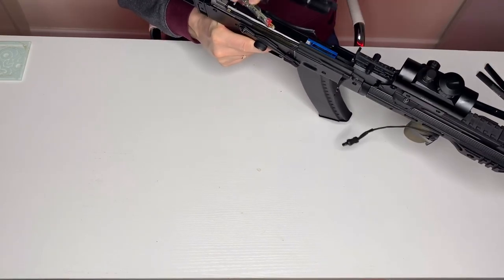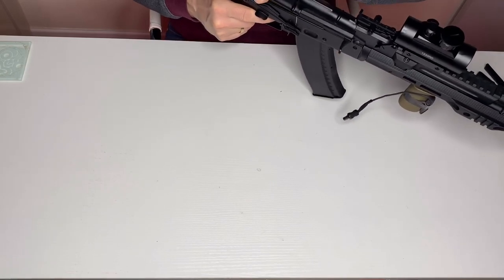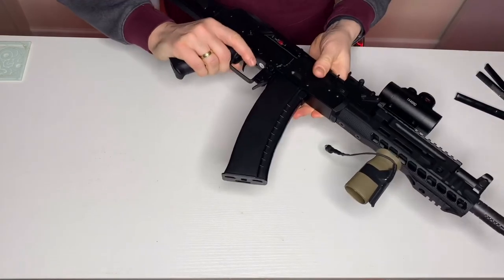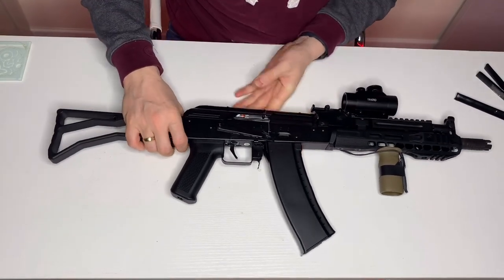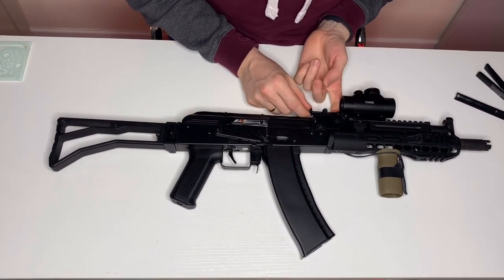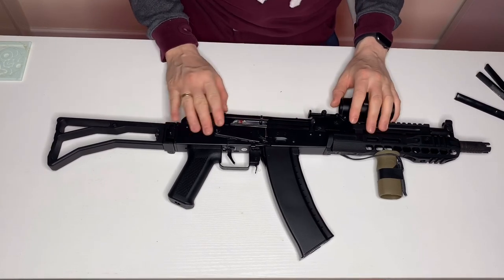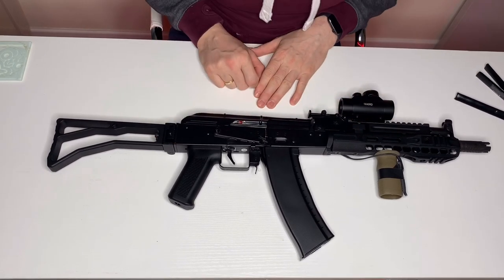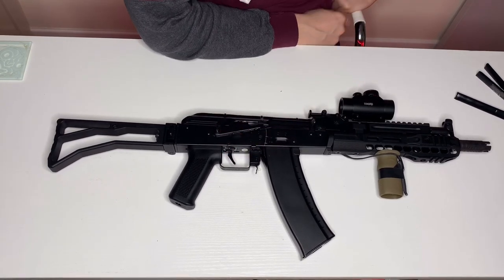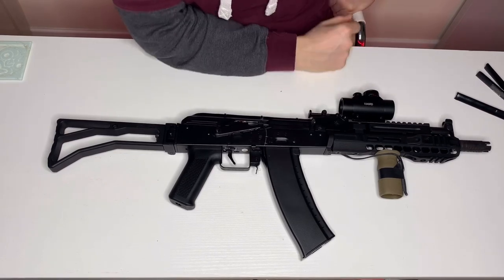So yeah, this is my AK105, and this is one of my current ongoing projects that I like playing with, and I can see me messing with it quite a lot, and I do like the solid build, the externals, but I go through phases. Sometimes it's all about the M4, sometimes it's all about something strange, and sometimes it's all about an AK, and at the moment I'm loving AKs. So there you go. Although, having said that, after yesterday, I'm absolutely loving my MP7 because it was spot on.